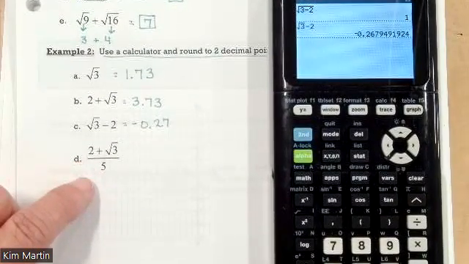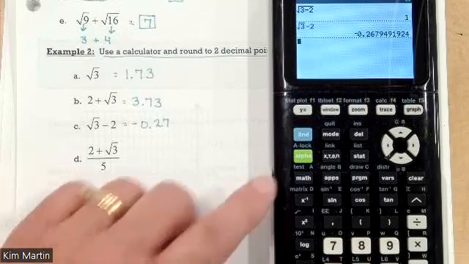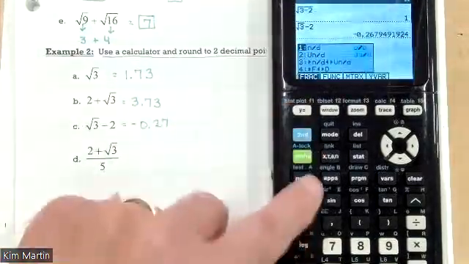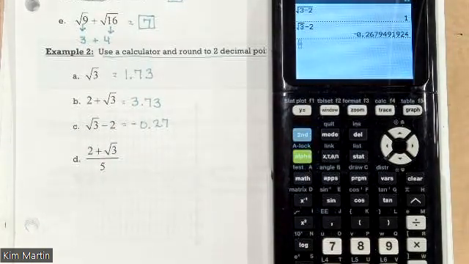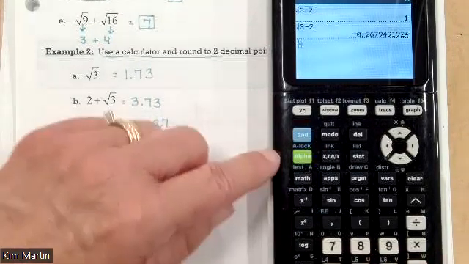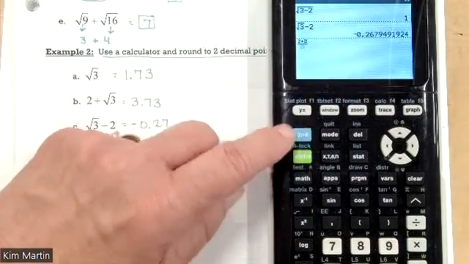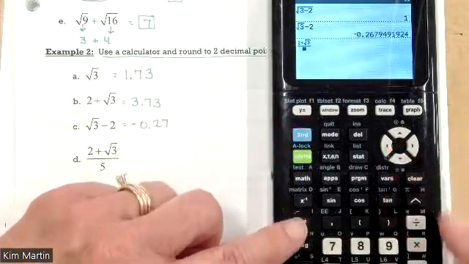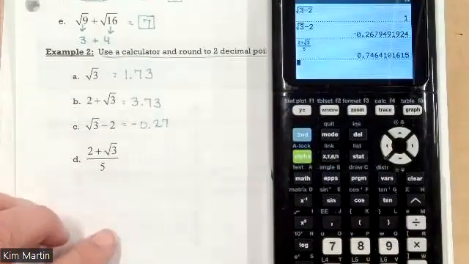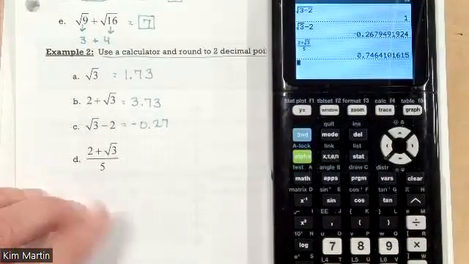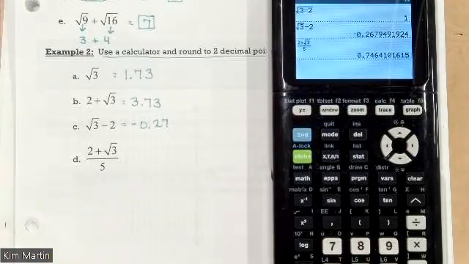2 ways to do this problem. If you have the fraction key, use your fraction key. If you don't, because some of you do not have this alpha F1, and I'm too lazy to do that half the time, or most of the time. But if you have it, let me show you this. Second square root of 3 all over 5. It gives us this. But I don't even like doing it because I don't like using it. It takes too long.